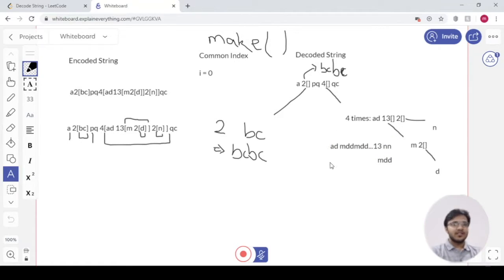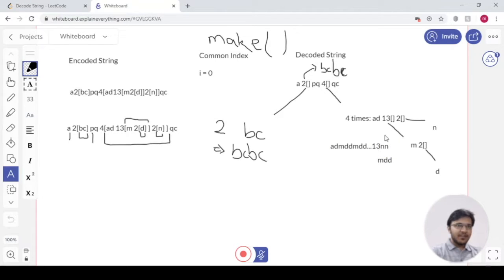So here, this here is the resultant string. You can actually remove the spaces here. And 13 here is just 13 times mdd. So as it would be a very long string, I am not writing the entire string here. But this is not the number 13, this is mdd repeated 13 times.